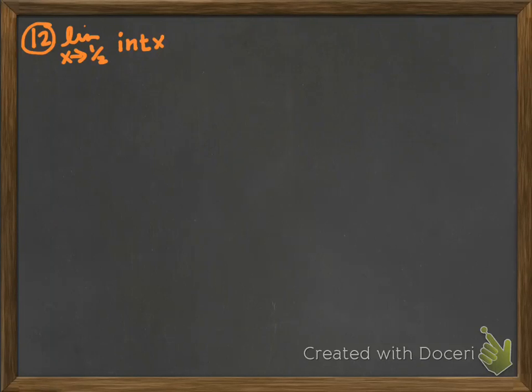Do I care whether the dots are open or closed while I'm answering this question? Because what am I doing? Now I'm zoomed into that one little step. So what would the limit be? And what did it say to do by substitution? So what would my written work be for this one? Equals INT(1/2), right?